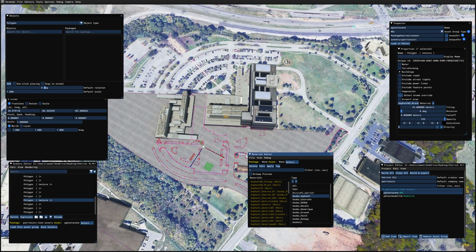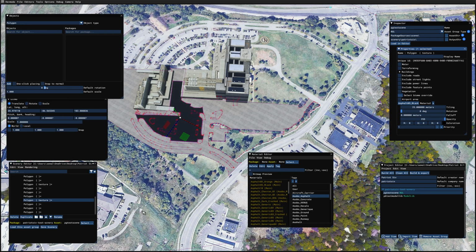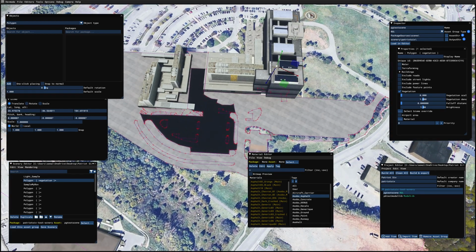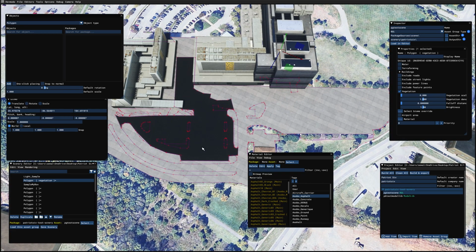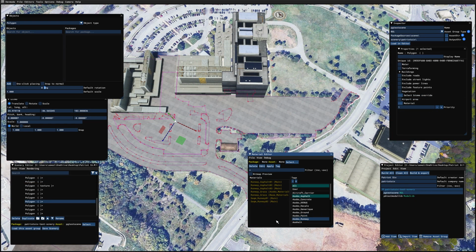So a little lesson here. When we tick on the concrete, we see the concrete polygon at a priority of 0. So that means for the asphalt to show up, we need to take it to a priority of 1. So I'm going down here in the scenery editor, find the polygon for the asphalt, and the material's already in. Let's take the asphalt priority up 1. And there we go. And now we can adjust the color. I believe I saw a runway asphalt that looked pretty good.